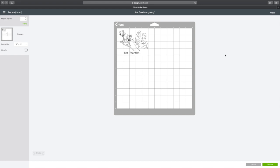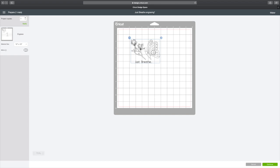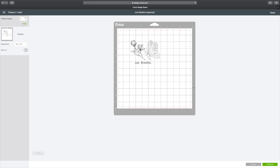When I place my acrylic on my mat, I'm going to place it 1 inch down and 1 inch in from the left side. So I'm going to work with those parameters to center up where I want my cut to be. So I'll put it around here. Looks like that might be pretty well centered. That looks good. So we can see the 7 across and 5 down. And that looks pretty much centered in the middle of it. That looks good. I'm going to click continue.